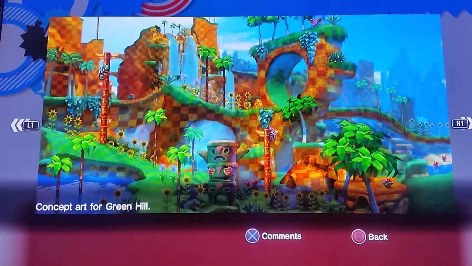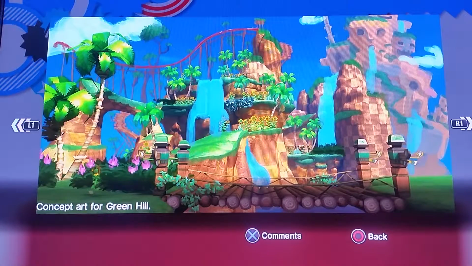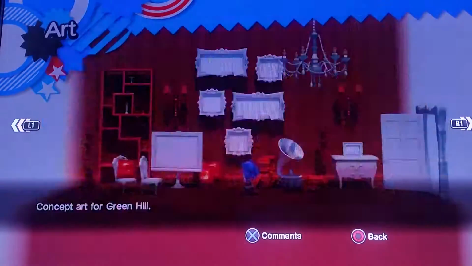Alright, so now, I really think this is beautiful. Concept art for Green Hill. So, I'm pretty sure this is the concept art for Green Hill Zone in Sonic Generations, because these drawings look like they're trying to make it look 3D. So, I don't think this was the original Green Hill Zone concept art. Probably not. Or maybe it was, because this one looks a lot more 3D-ish, but this one doesn't. I don't know, really. So those are the only two I have.